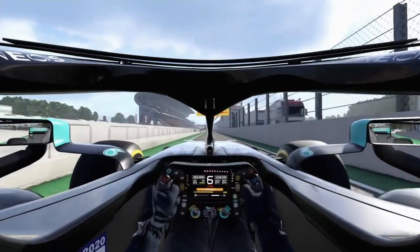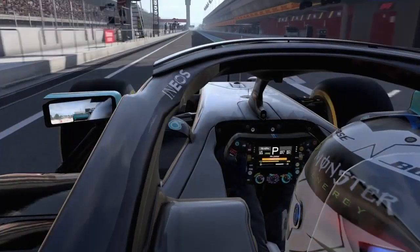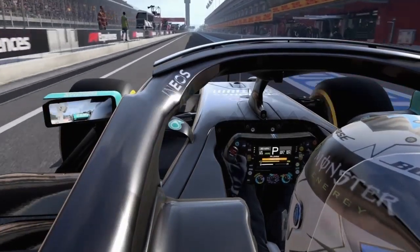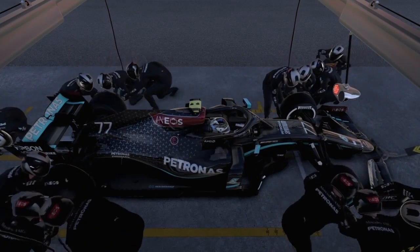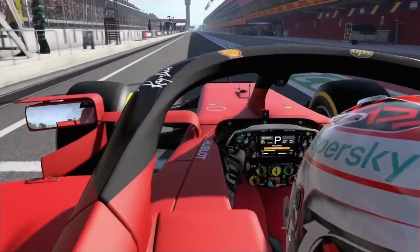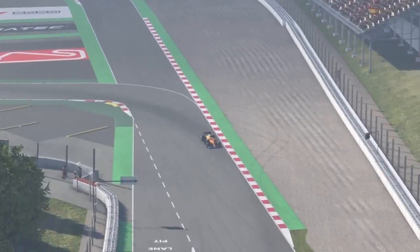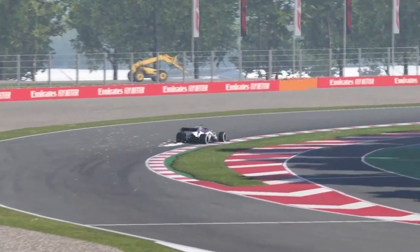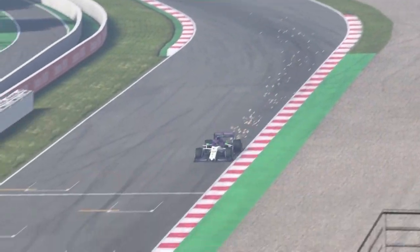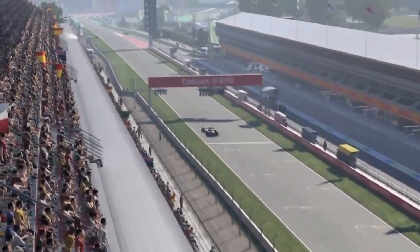We now look on board with the race leader at the end of lap 15, the start of 16, as he is now going to pit for the hard tires, is Bottas. So into the lane he comes. It's a good stop from Mercedes, very beautiful stop, and he is out even before Leclerc gets into the pit lane. He's followed by Verstappen. No, actually, I think he was followed by Sainz there. But you can see my teammate is in, everybody is in, and we round the final corner now to resume, I think, in the lead or in P2.